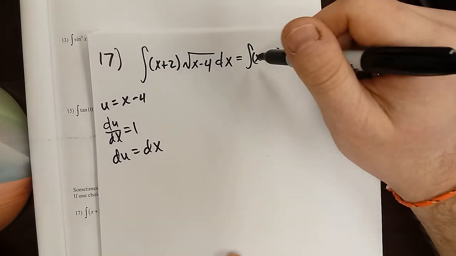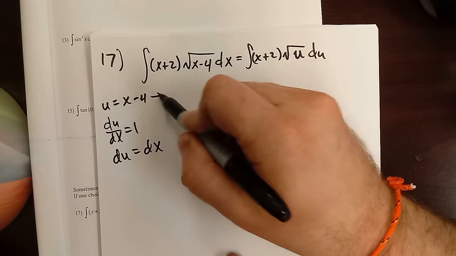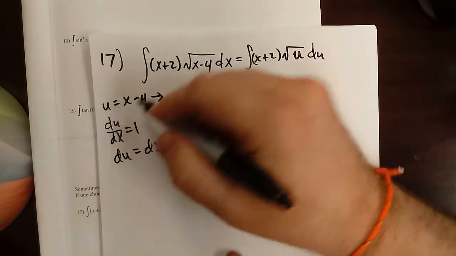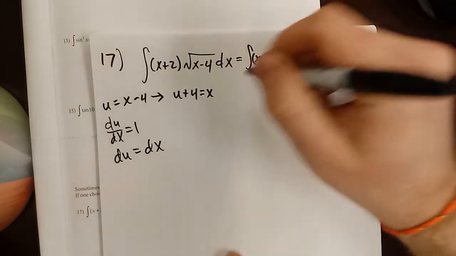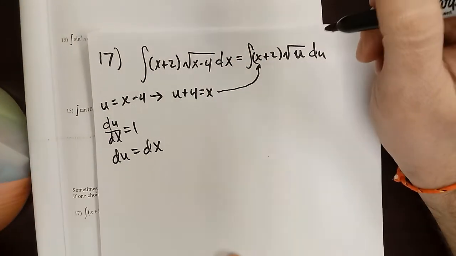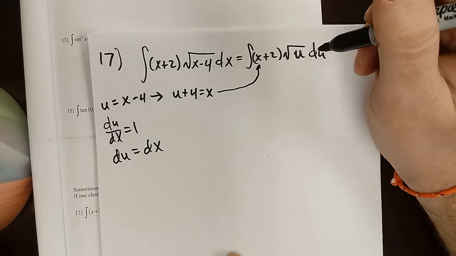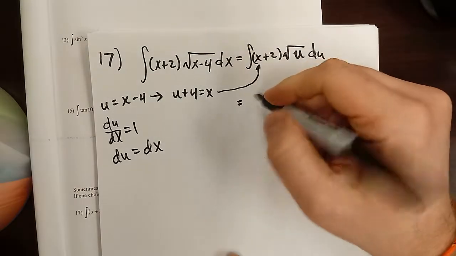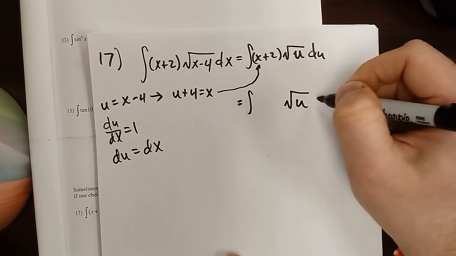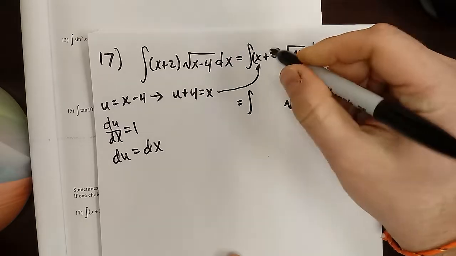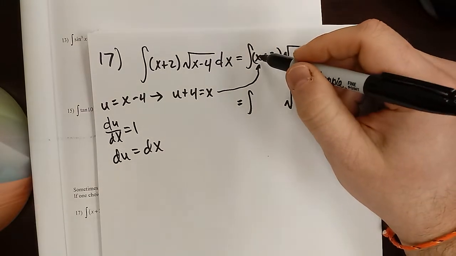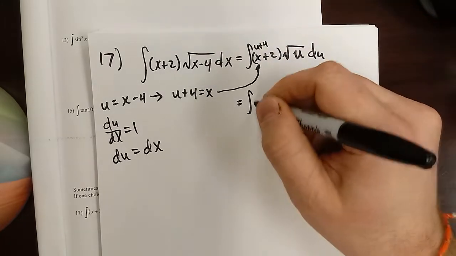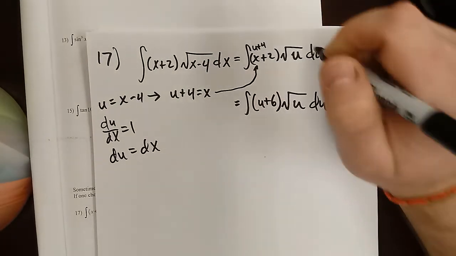But something that you can do is you can go back here and solve this guy. You can get x by itself and say, well, u plus 4, add 4 to both sides here, is equal to x. You can go up and do a substitution here. And so it's a slightly different u substitution, because we're replacing one thing just with u, figuring out how du comes in, and then we're replacing this x with a u plus 4. So think about that, u plus 4, then plus 2. So that's going to be u plus 6.